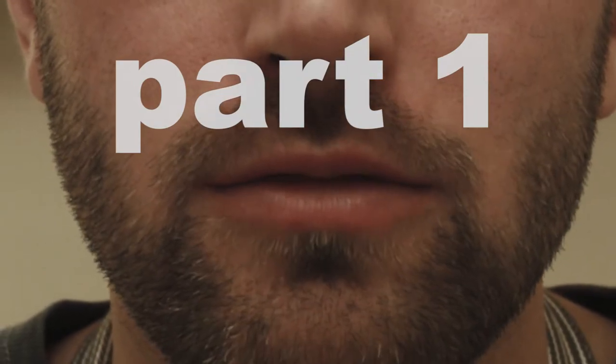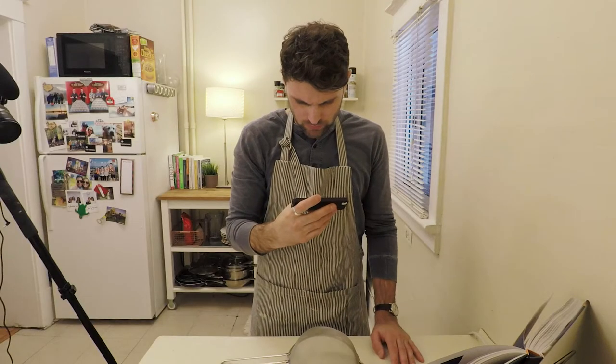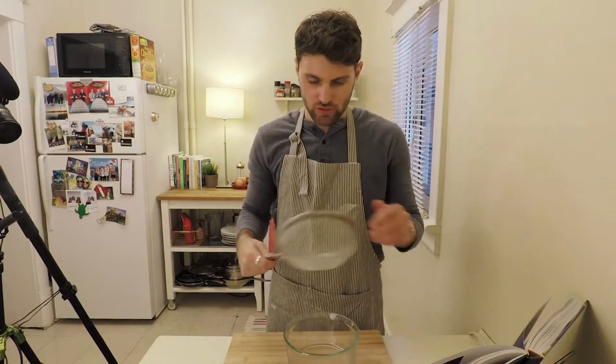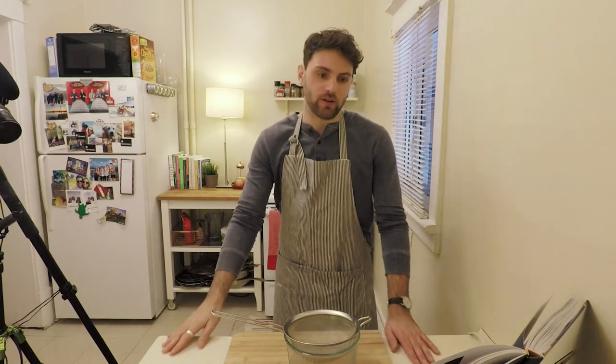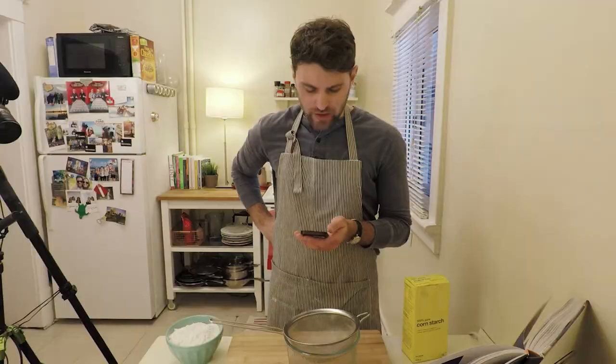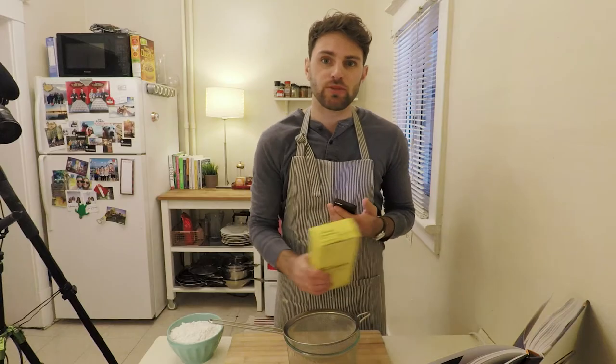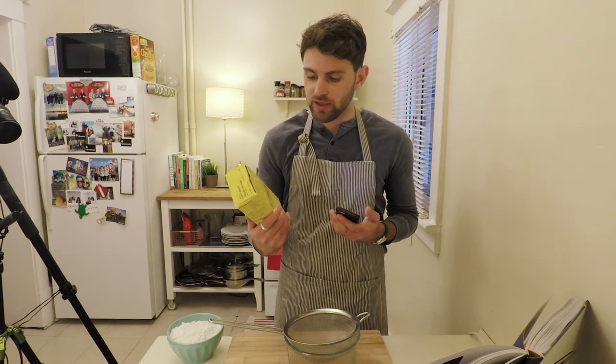Part one. Sweet dough. Sift flour and icing sugar separately. First, take your flour and place it into your hand sifter, like so. Bowl, strainer, 1 cup of cake flour. Cake flour is 1 cup of all-purpose flour minus 2 tablespoons. Replacing those 2 tablespoons of all-purpose flour will be this cornstarch.